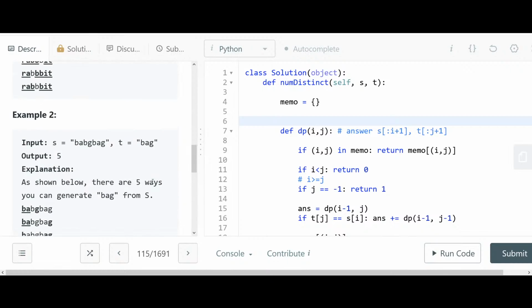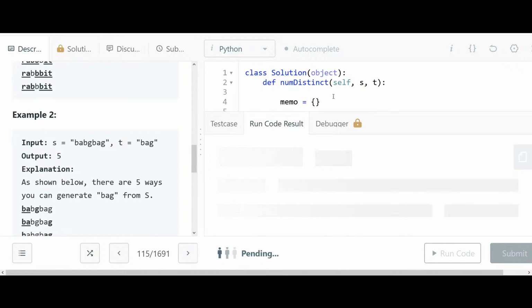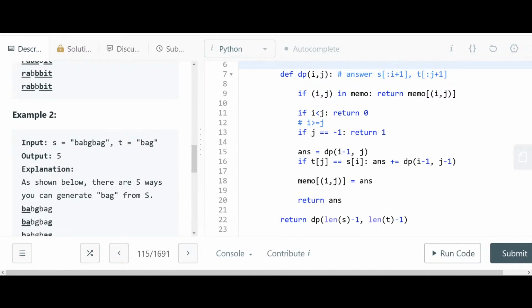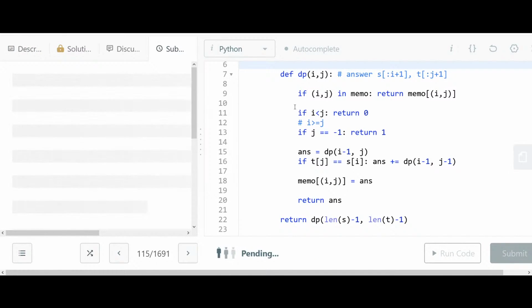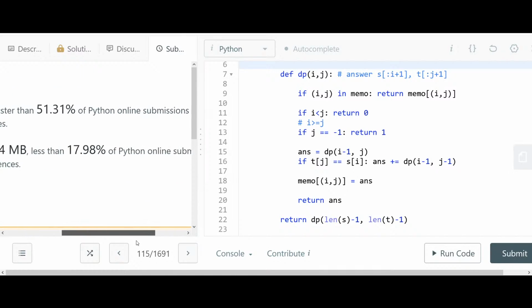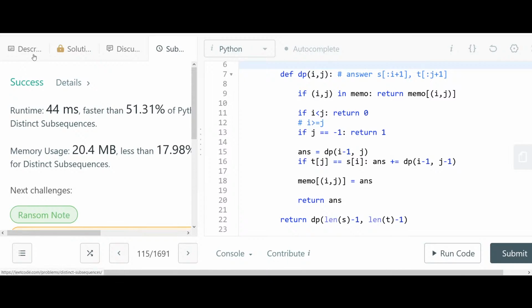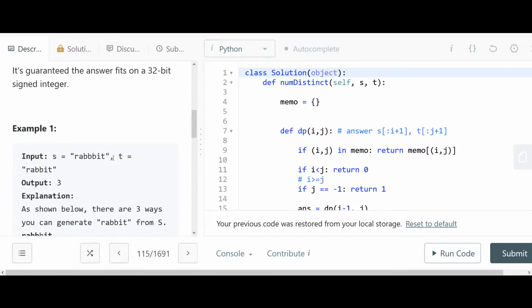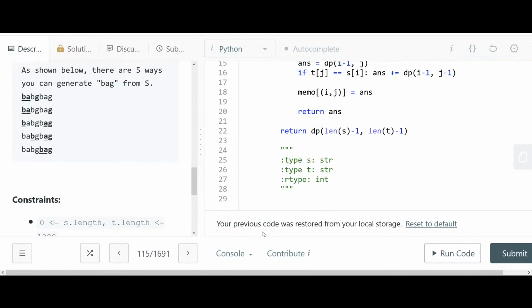Okay. Let me just run this again to make sure that I haven't messed anything up by doing the memoization. Okay, that looks fine. Let's run this to see what happens. All right. Wow, that's actually very fast, considering the lengths of these. So I guess they didn't give test cases that are too big. All right, so that's that.